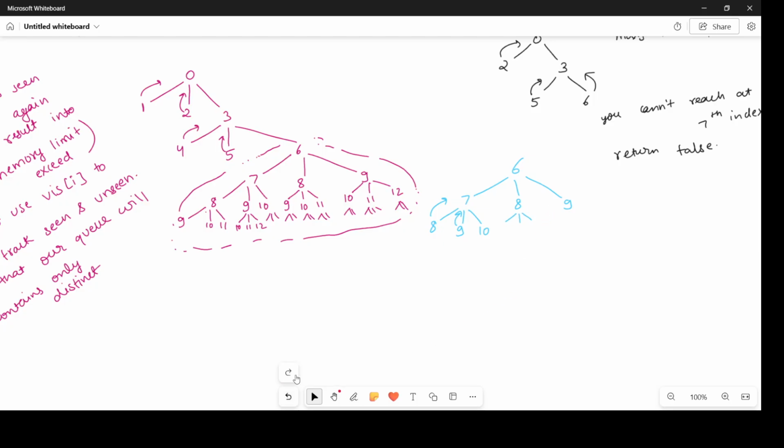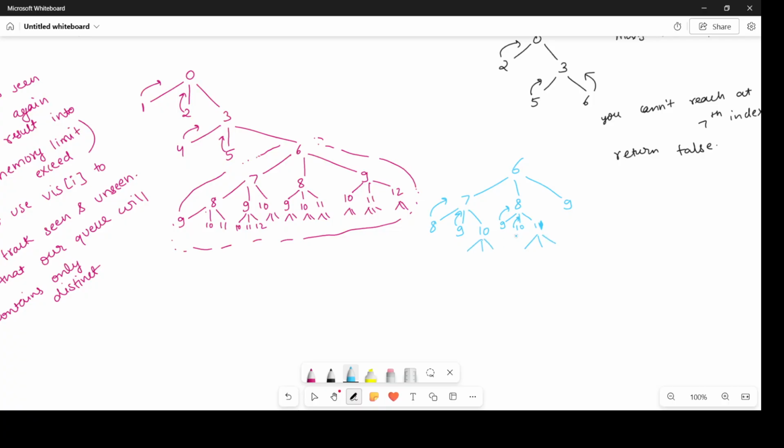In this case also you will process 9, 10 and 11. As you can see, 9 is already seen at the level above, so you should return from here. You should not process 10 also, because 10 is seen in the 7th branch, so you should return and you only process 11.